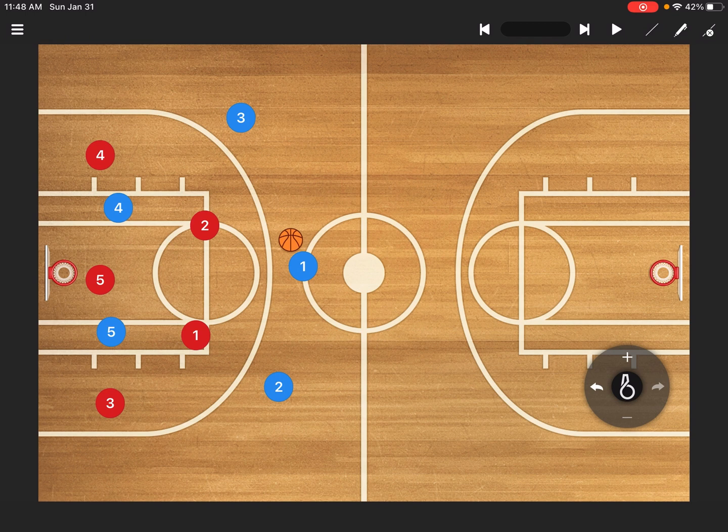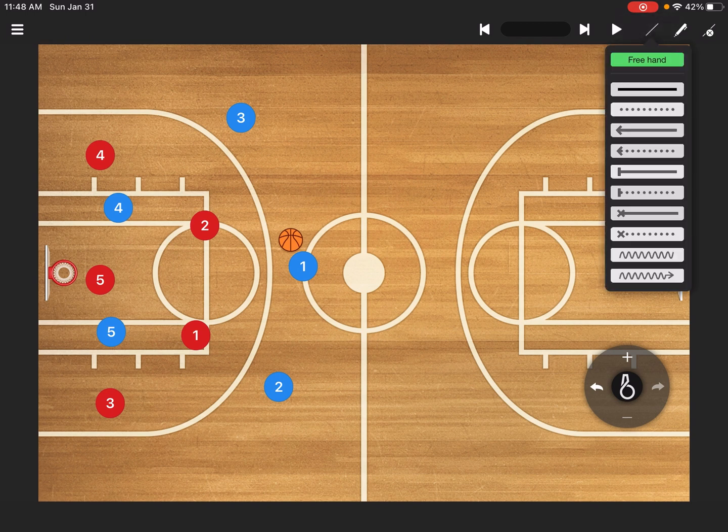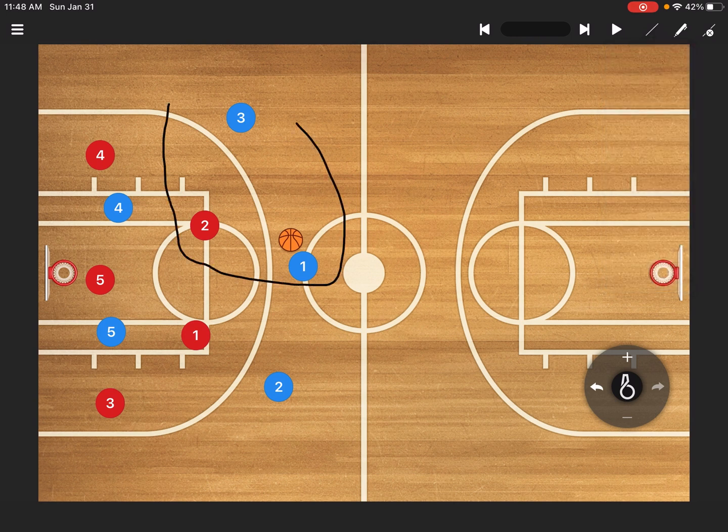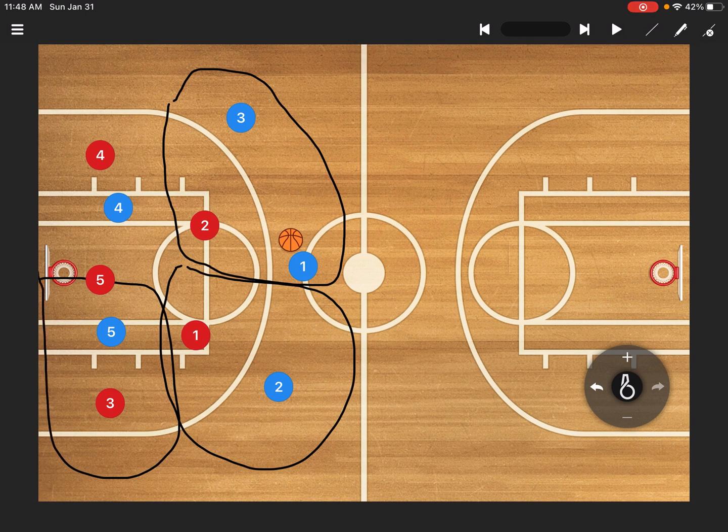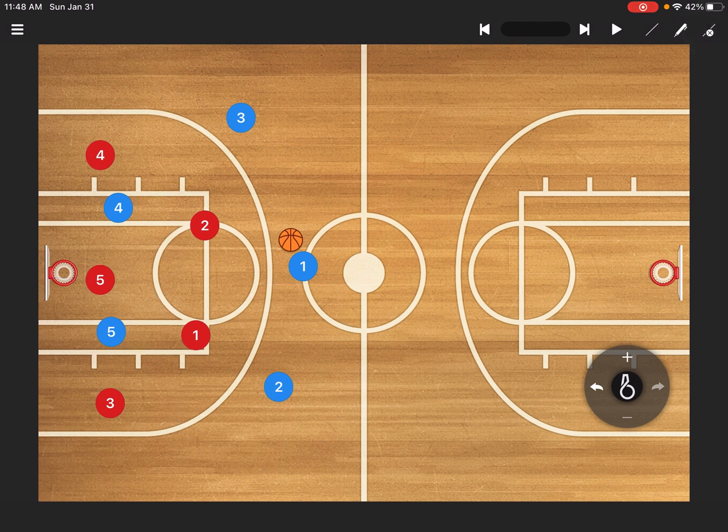team here. And you could see how number 2 is responsible probably for an area that consists of that. 1 would be responsible for an area like so. 3, as you can kind of see a pattern here. 4 would be somewhere right around there. And 5 would kind of cover all this area right in there. So remember, with defense, there's no 3-second in the paint, so 5 can stay around there as much as he wants. So let's put this in action here, and you kind of see what happens.